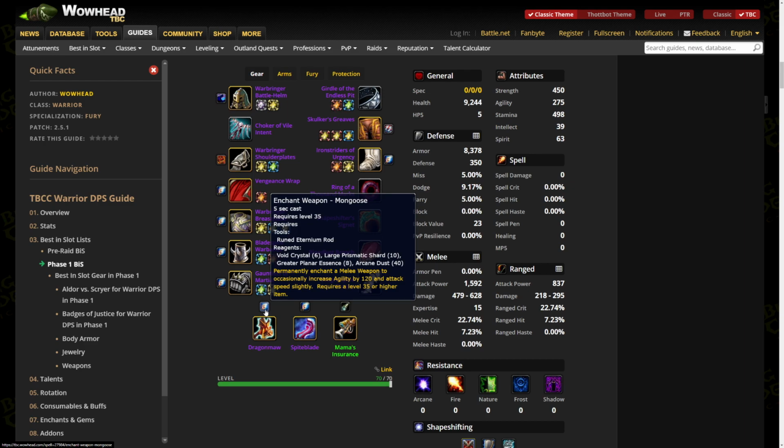Increased agility by 120 and attack speed slightly. I don't know exactly the number for how fast your attack speed goes. You guys can probably look that up. This is a very, very pricey enchant. 6 void crystals, especially at the beginning, depending on your realm, can be very pricey. I have yet to see void crystals be less than 50 gold on even the most popular realms. So at the end of it, you're going to be paying pretty much 300 gold just in void crystals. So this can be very, very pricey.